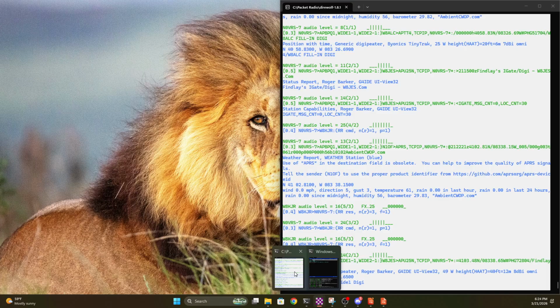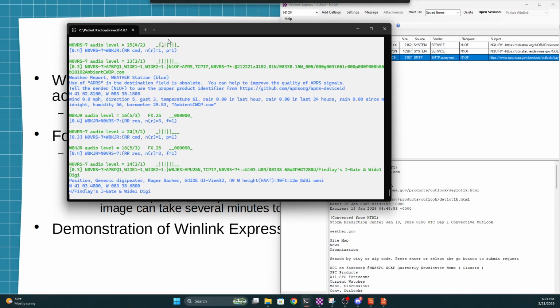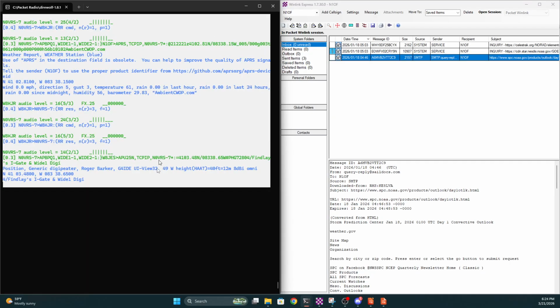Now what this will do is I have been receiving some APRS signals as well, so that's why there's a lot of data here. However, this is going to act as my TNC. This is the program called Direwolf. It runs purely in command line. There is a configuration file that you will set up, usually just once, that has your call sign in it, your audio devices, and how you're PTTing the radio.